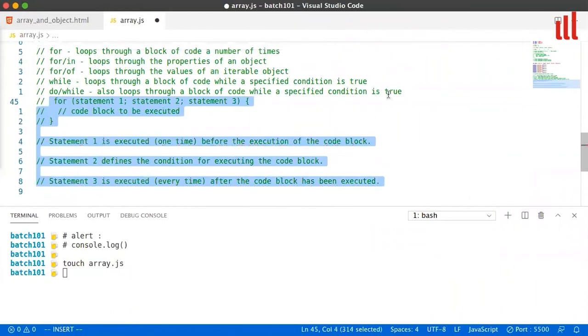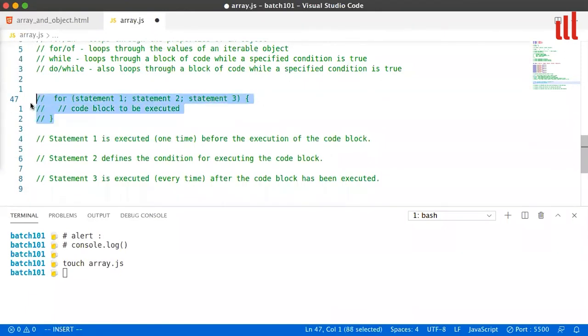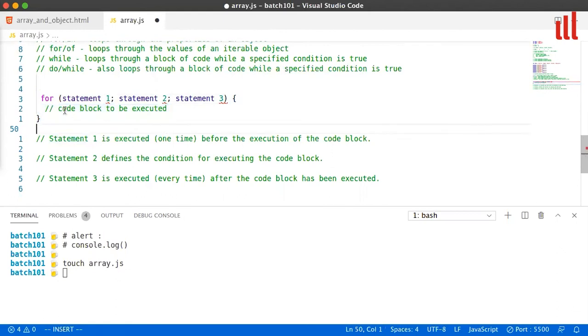To understand the syntax of the for loop, if you are able to see, you have to use the for keyword. Once you have defined the for keyword, you have to use a set of parentheses. Inside the parentheses you have to use three statements, separated by semicolons, because you are writing all three statements in one line. Once you have defined this, you have to use the body of your loop using curly braces, where you put the code you want to execute multiple times.